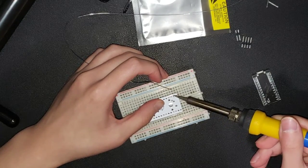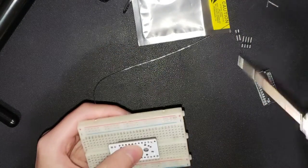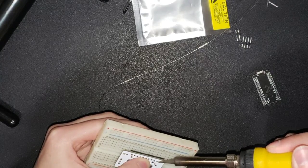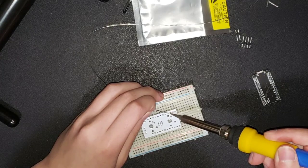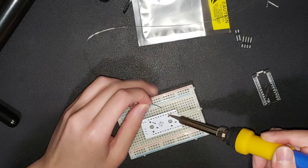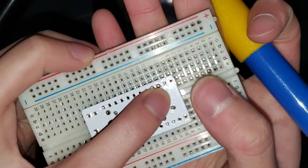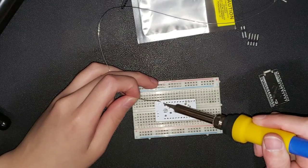Getting a cold joint over here. What's going on, guys? Joint. Maybe my soldering iron's too fat. Yep, this one's fine. I think I'm just not hitting the contact pins. Yeah, this is definitely a cold joint, this first one. But everything else seems to flow fine. I'm just gonna do the rest and get back to it. I don't think I should dwell too long right now.